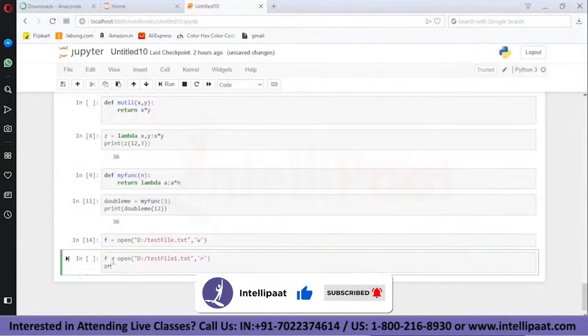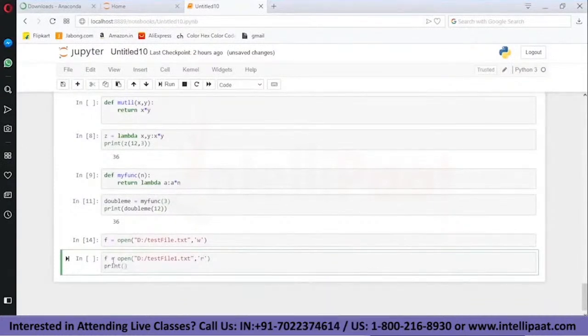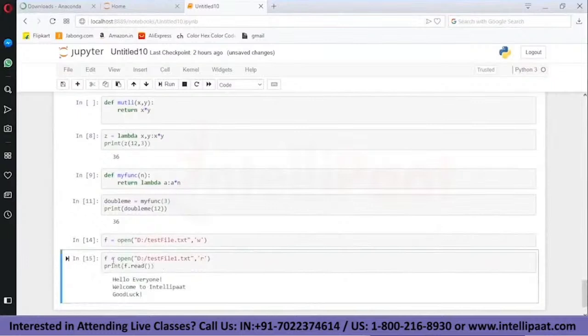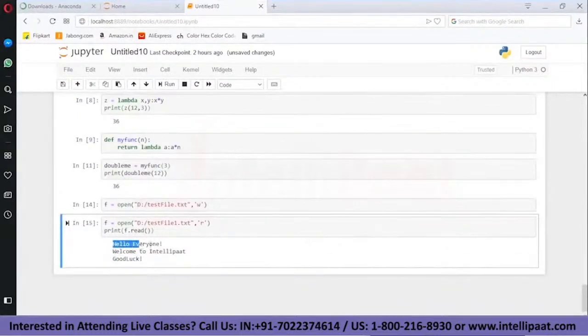I want to print all the content present in that text file. So f.read it first and then print it. Hit enter. These are the contents of my file: Hello everyone, welcome to Intellipaat and good luck.